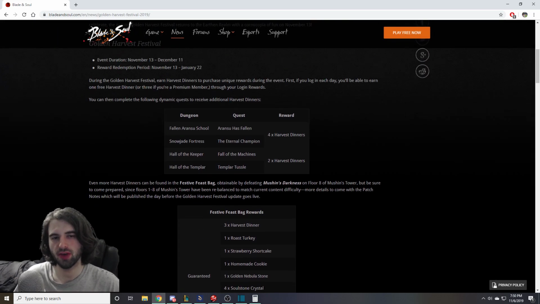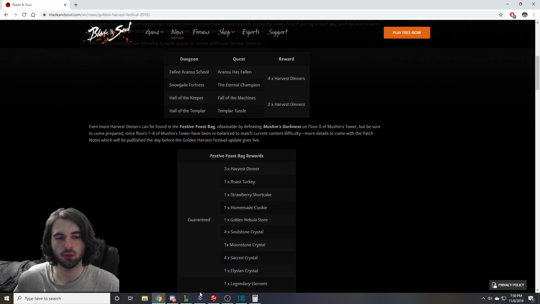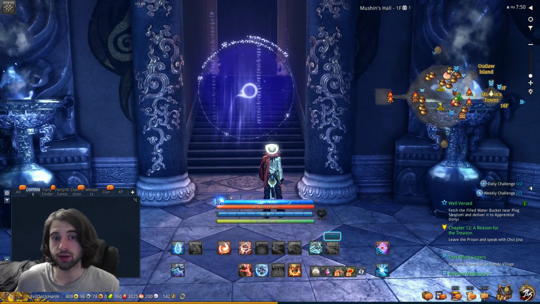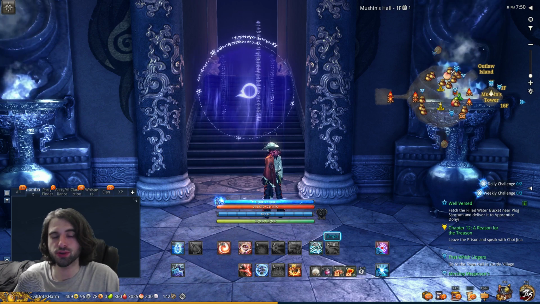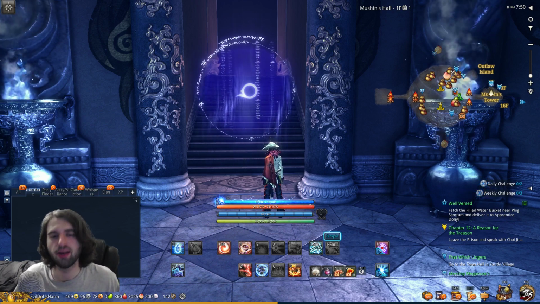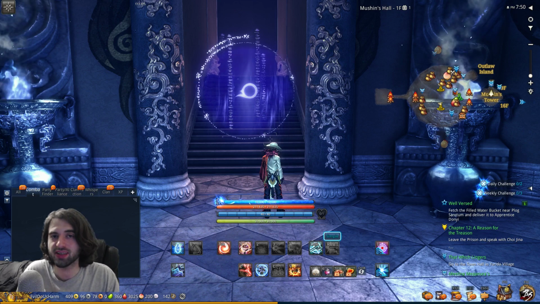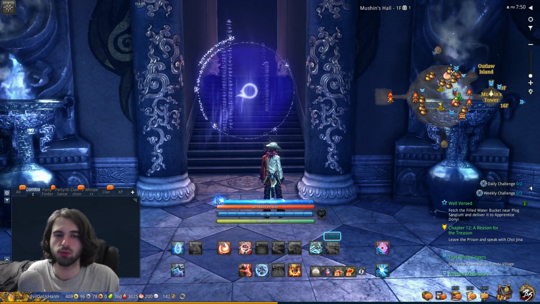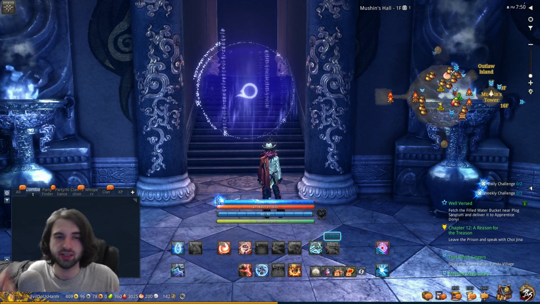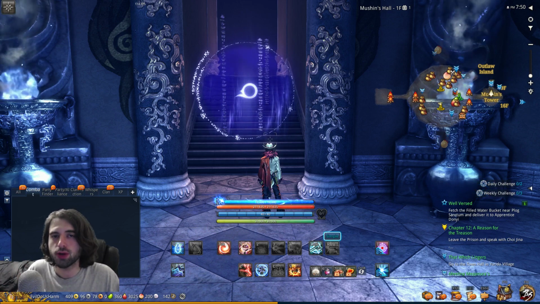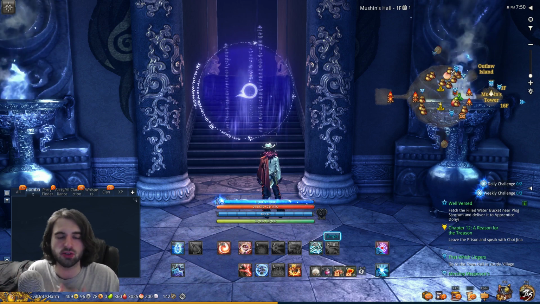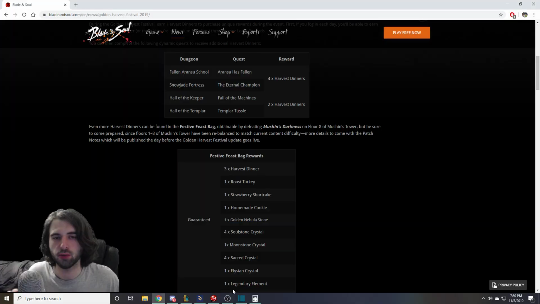Now, to go along with the fact that this is old content, Mushin's Tower floor 1 through 8 is literally years old, and this is super easy and super simple, you can just go in and one-shot these bosses. They are upping the difficulty of this, and they haven't said how much. So we'll find out on patch day, or if they give some more information, I'll make sure to let you know. But do know that this is not going to be a walk in the park that you can just show up and do, but I want to make sure that everyone's aware of that.